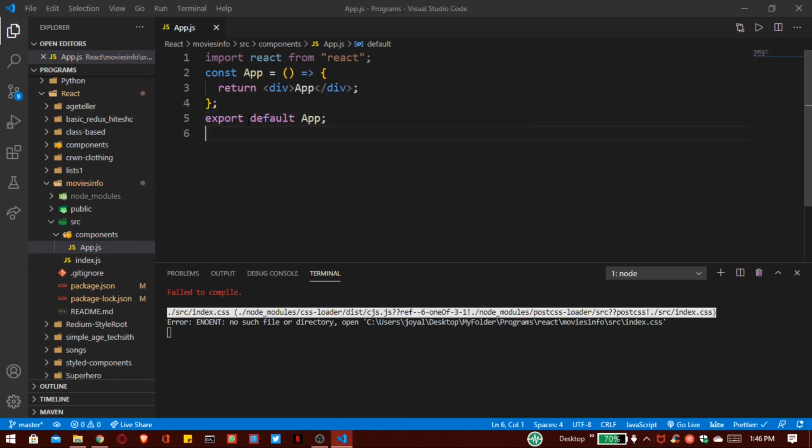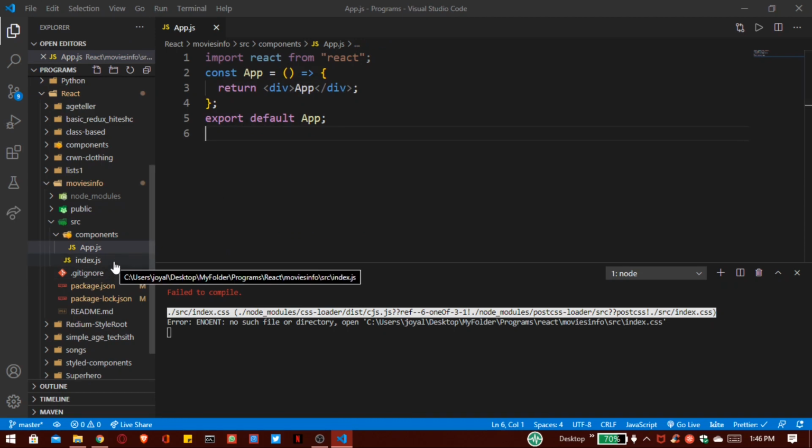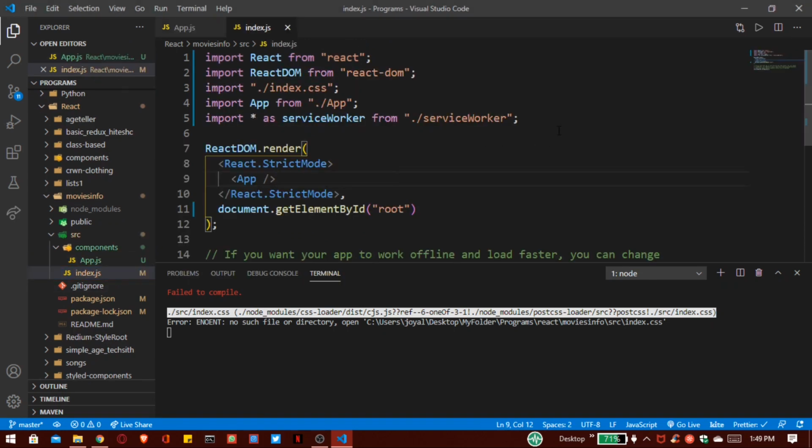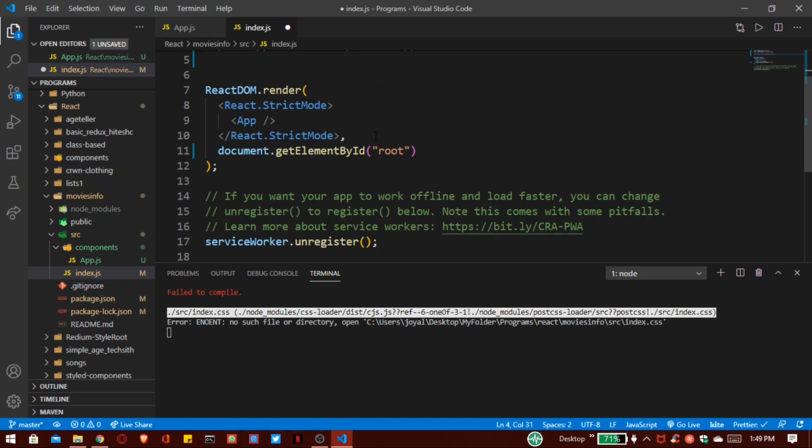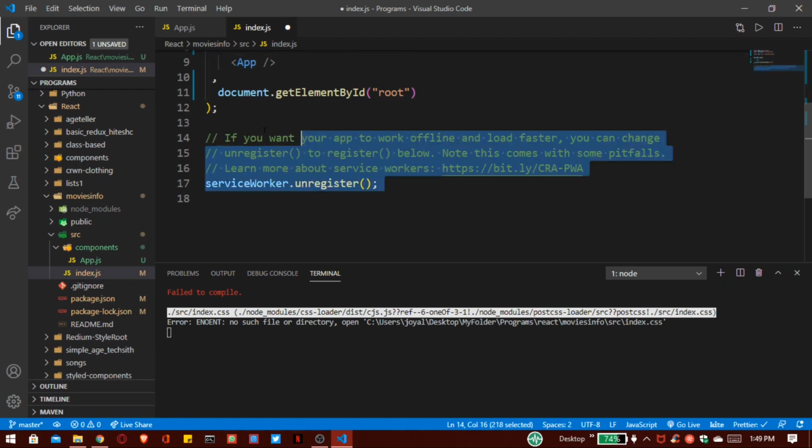Now save this, and inside this index.js file, first remove this basic stuff because we deleted some of the files, and we import App from our components folder. After that, we don't want to include this strict mode and also this stuff.